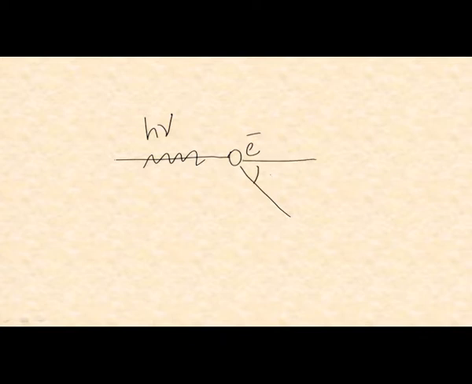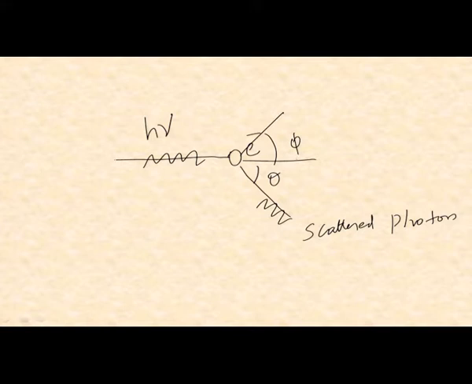This is the rest electron. This rest electron is bombarded by a photon, the energy of this photon is h nu. Once this rest electron is bombarded by the photon, that photon will move with a different frequency from its original path. Then assume the angle of deviation as theta. This is the scattered photon, and this electron will recoil in a direction phi from its original position. So this is the recoil angle made by the electron.